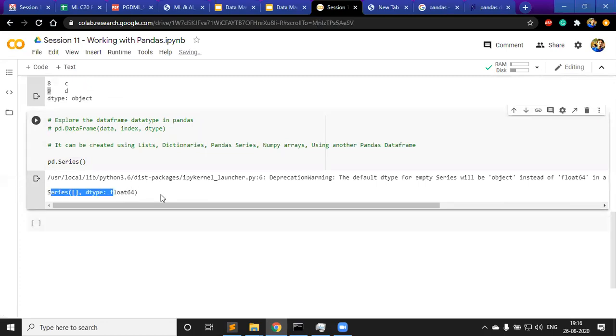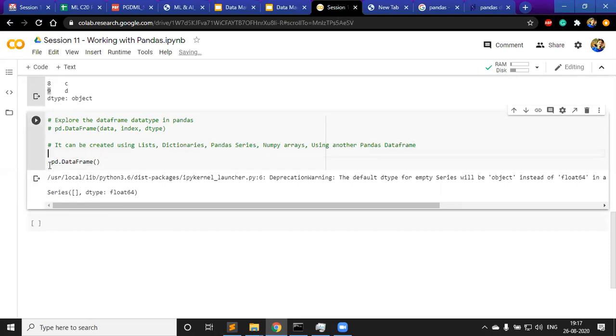There is nothing in this series, and obviously you could manipulate it because it's a mutable thing. Why would we ever create an empty series to manipulate it later? Not generally useful until you are creating your own data to be put into this, and you have to iterate over each of the elements to create this series. Until then, it's not useful.